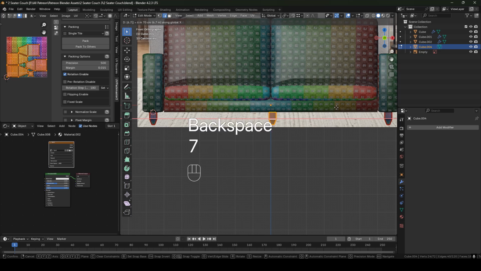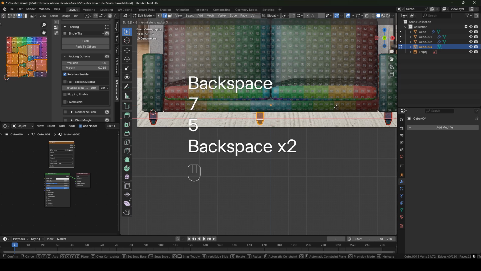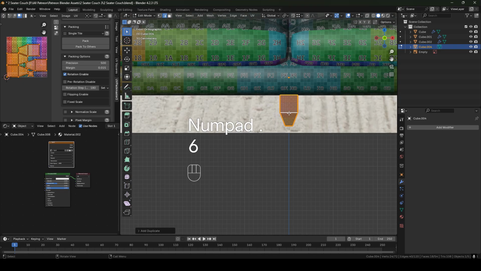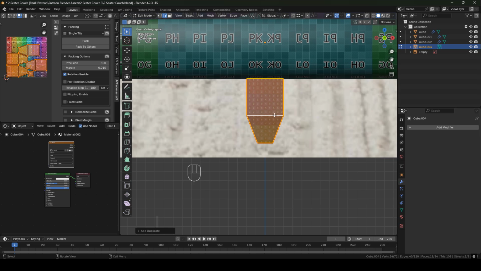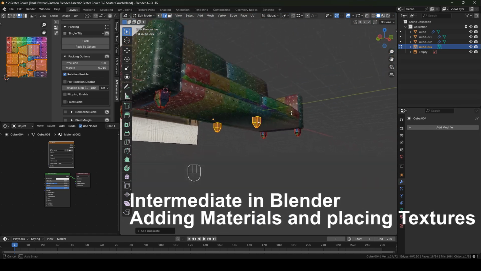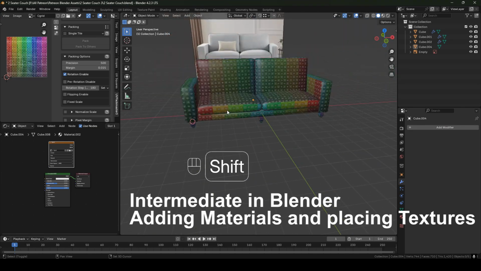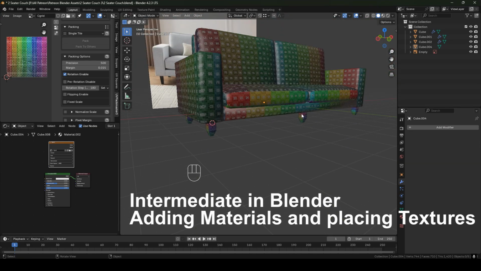No, not 6.5. Just 6.7. 6.6. Looks about roughly halfway. Yeah, that looks about right. Okay, and then we press tab, go into edit mode, and there we have it. We have our lovely couch.